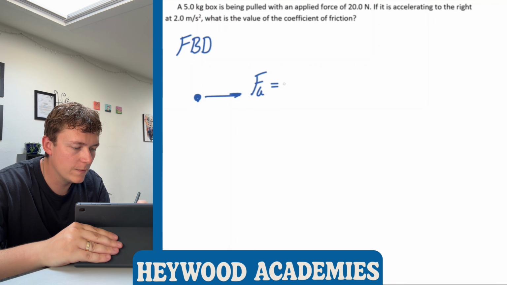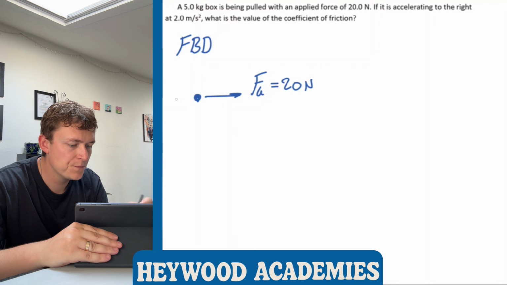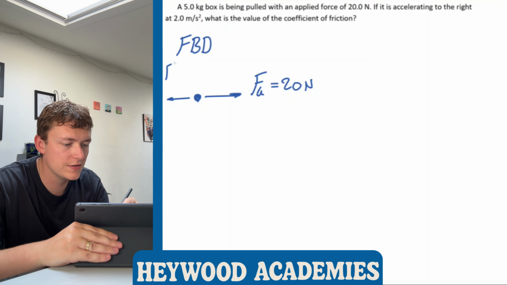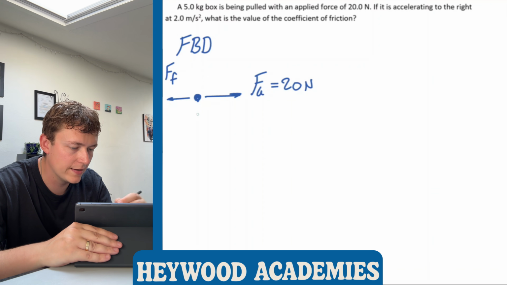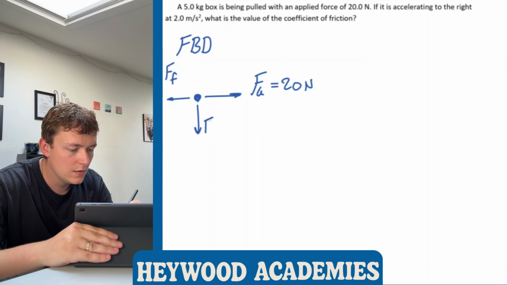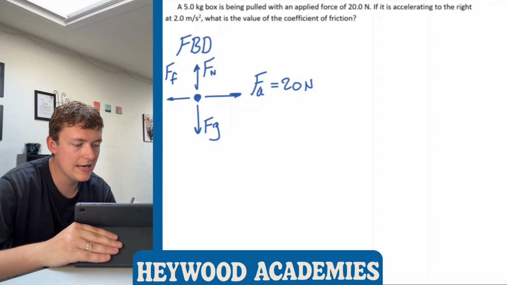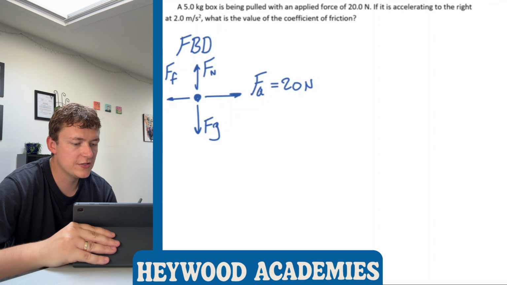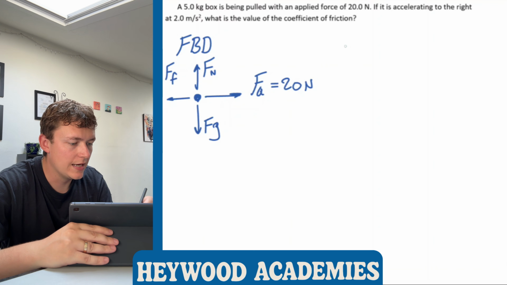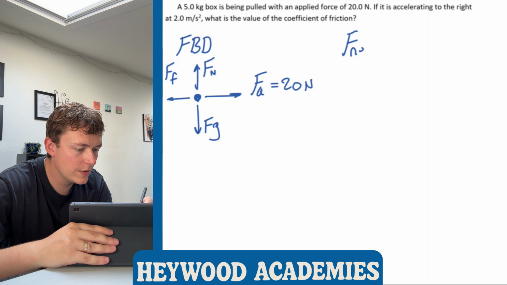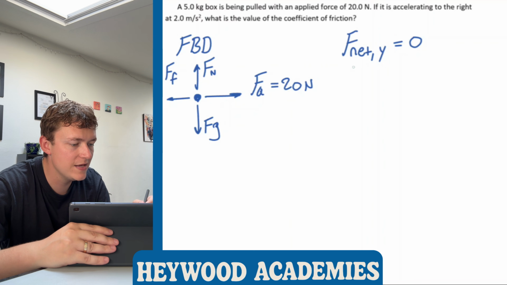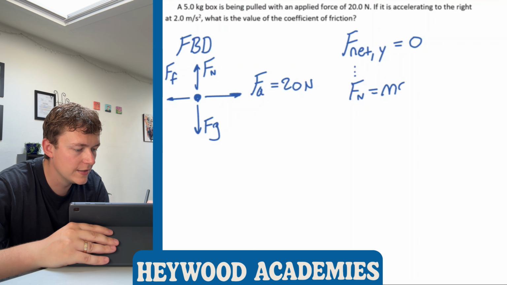We've got an applied force of 20 newtons. Now we can't say that this friction force is equal to 20 newtons. It won't be, because we have acceleration. We're still going to have a force of gravity going down. We're going to have a normal force going up. Now that we've got all those, we can go ahead and start solving for stuff. So again, I'm going to skip this a little bit because we did this quite a few times, but the sum of forces in our y direction, our F net, is going to be equal to 0. We'll get the same result that we did before, which is that the normal force is equal to mg.